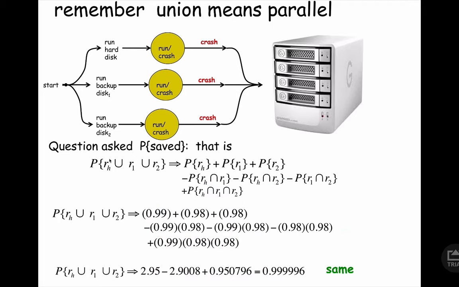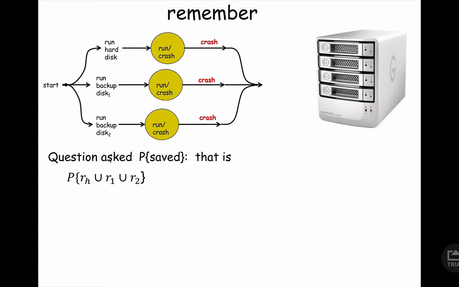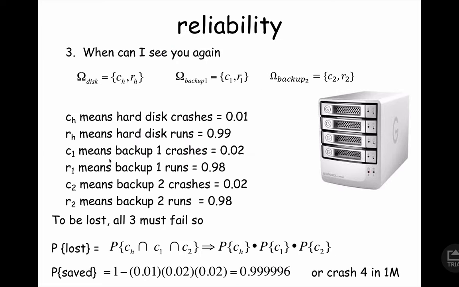Okay, I did the math ahead of time, and this is what we get. We get the same expression, 0.99999 repeating five times followed by six. It's the exact same expression as if we computed one minus the probability that information is lost. Okay? All right. Any questions about this? Does that make sense? So this method is the direct method, and what we talked about a few slides ago is an indirect method by just using facts about probability. Okay? And each one is equally valid.